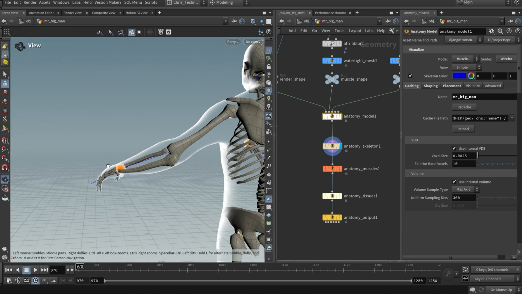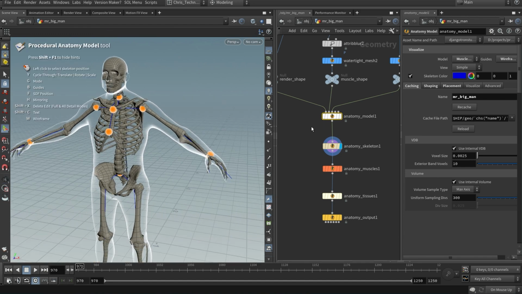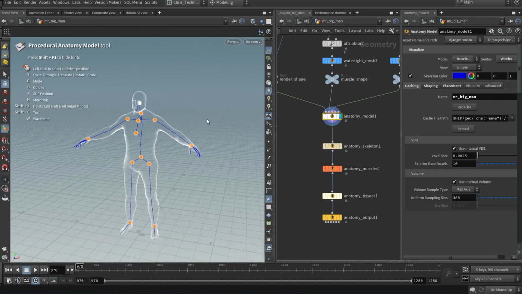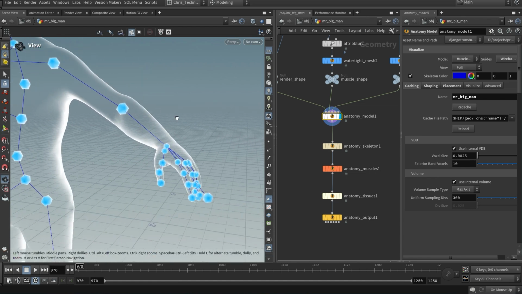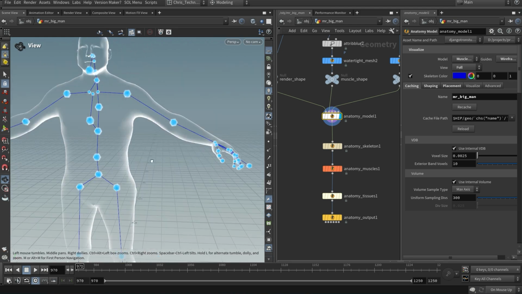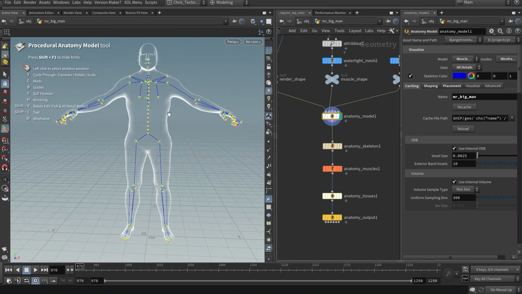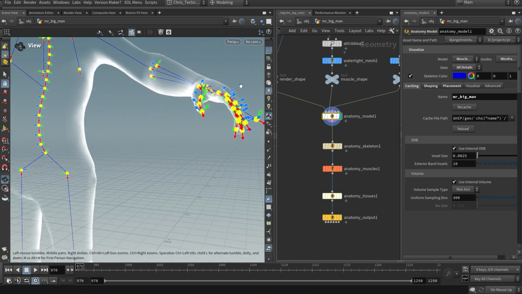But this is basically only the first layer. We're going to dive deeper by pressing G. And wow, look at all that. Now you have way more of these controls, right? And then, oh my God, it's too much.